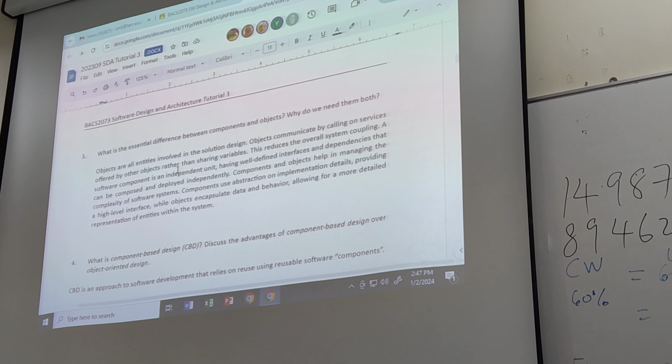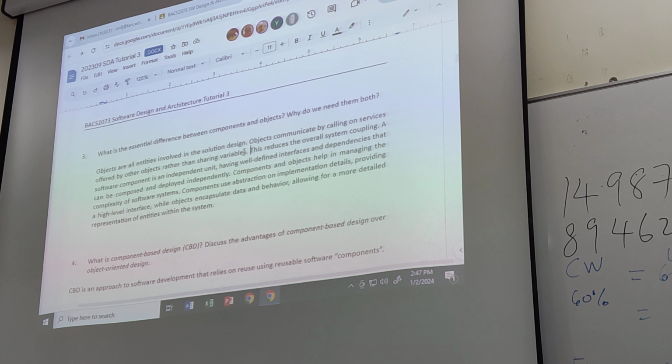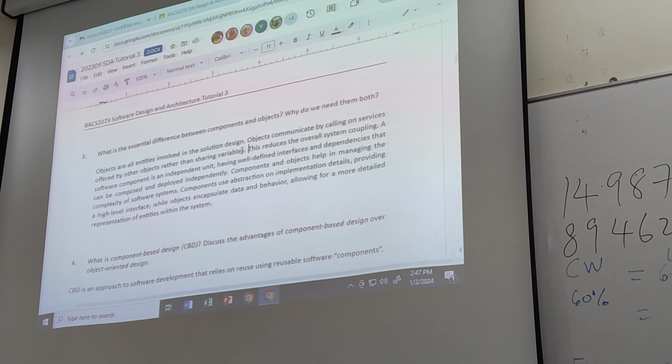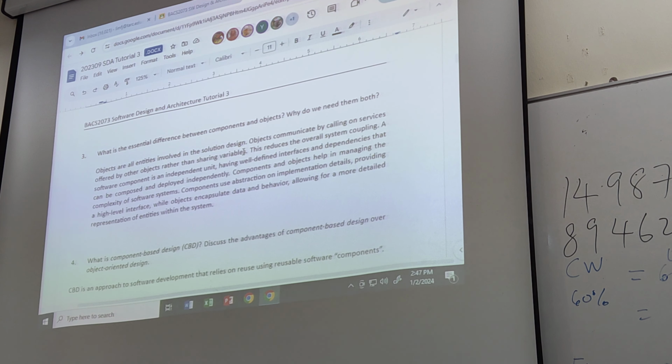Objects communicate by calling on services offered. Now, an object actually is the entity in the system that portrays the real world entity. So this is an object. An object consists of attributes and their methods.